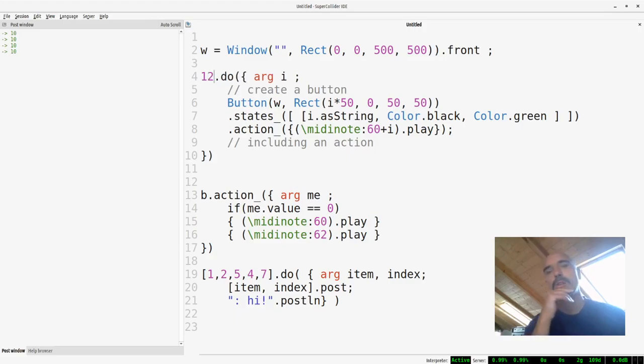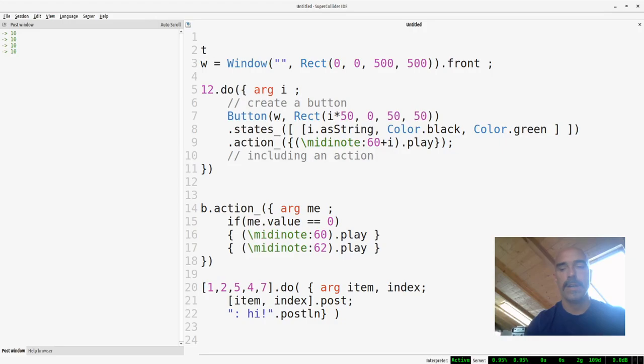That's an interesting point. So 12 is an interesting number. The point is that if we need 12 buttons, we need to have a certain step for these buttons. There should be a relation between these and these, because we want to make a container for 12. So we might have t, which is 50, and at this point, this should be something like t times 12.